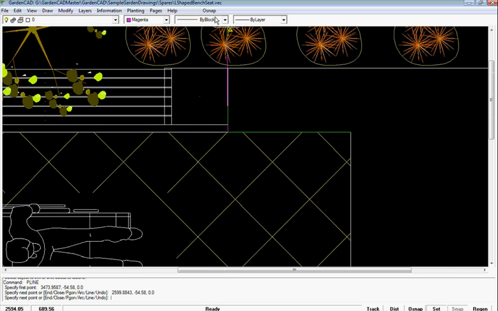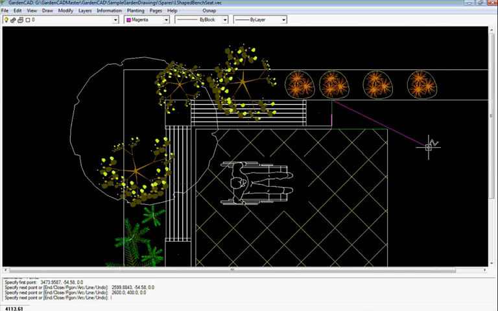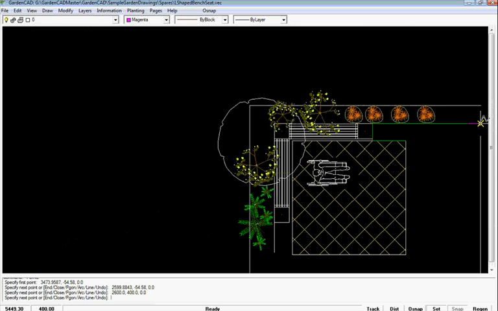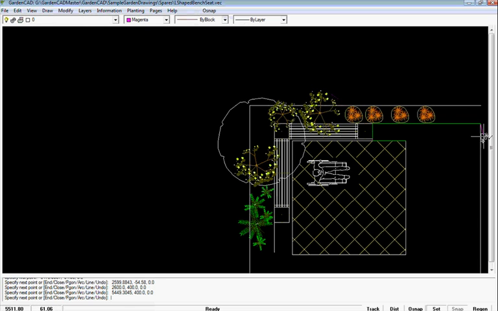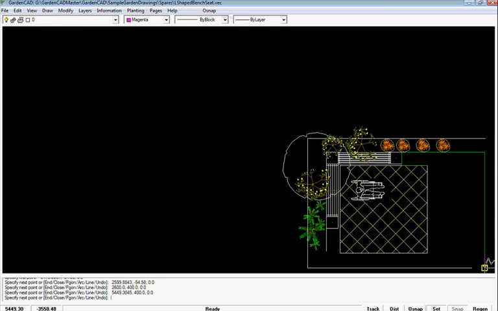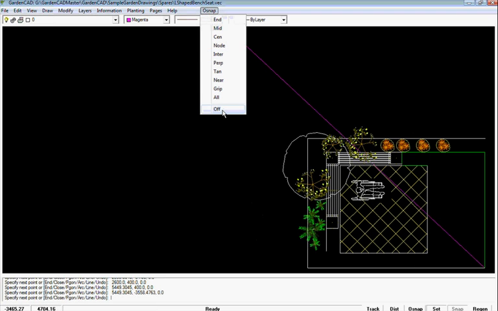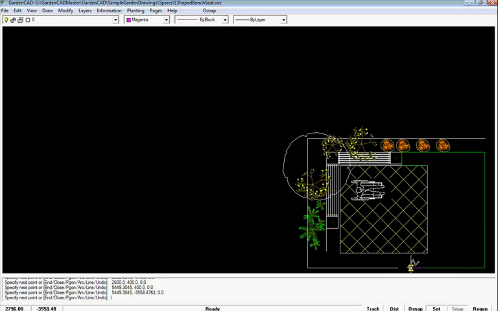Now the next one is an intersection, so I can take them off, go back and go to inter and find that point there. Then I could come out here, I'm rolling out to another that happens to be an intersection, or I could have end on as well, so it's found an end. Then I could come down here, find another end, come along here, take Osnap off, come along, put near back on, come along through there.